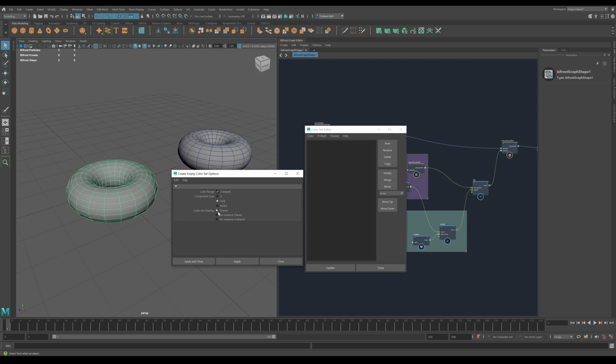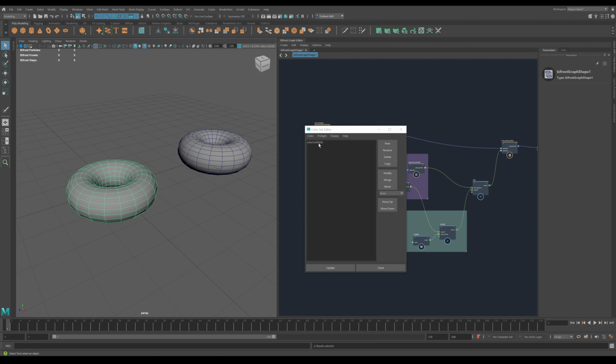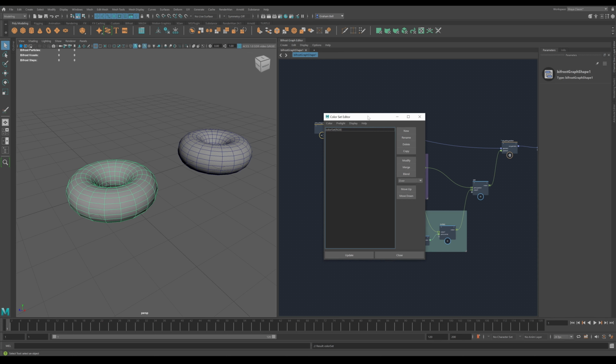If you get stuck here as well, remember, just choose the help option here, and this will take you to the specific help page related to these options. So let's choose apply and close. This will now apply that color set property onto our mesh straight away. It's already there, the property is already there, but we now need to define some values for it, and that means painting some values. So we need to bring up the paint vertex color tool.